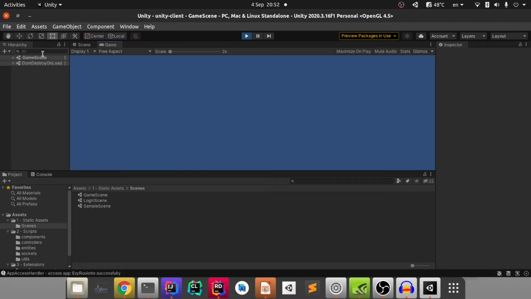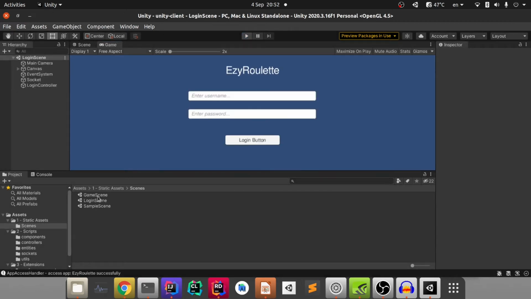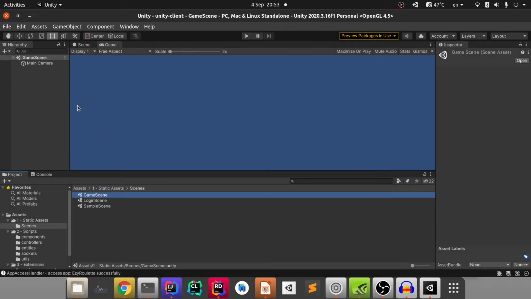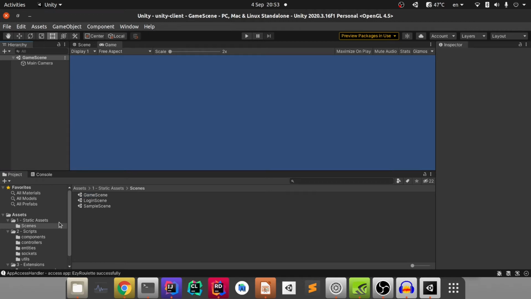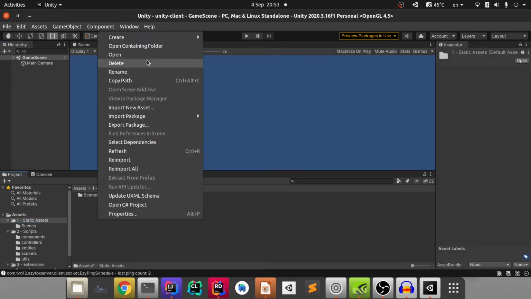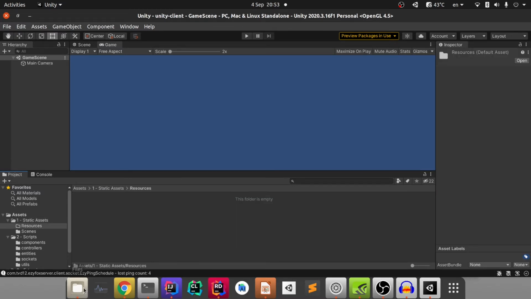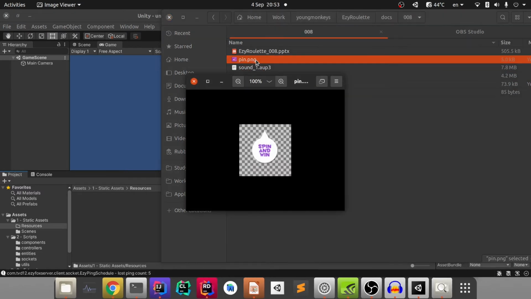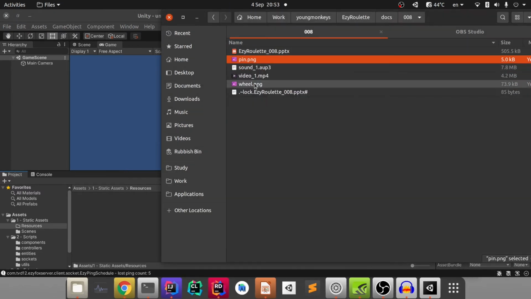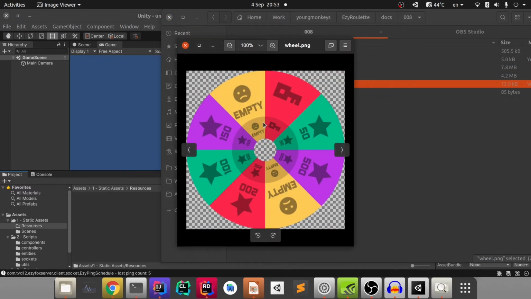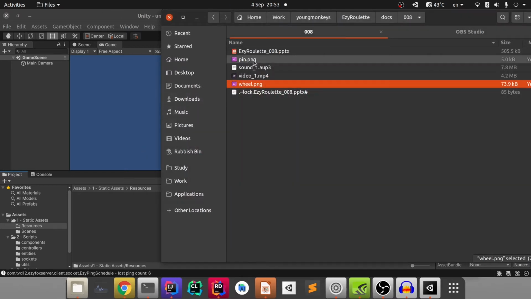Okay, so now I'm going to work with the game scene. Let's open the game scene, and first of all I need to import some assets, so I'll create a new folder, Resources, and I'll drag the spin button and the wheel image to the Resources folder.